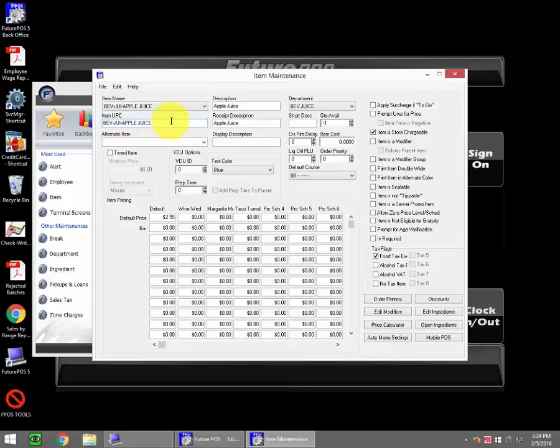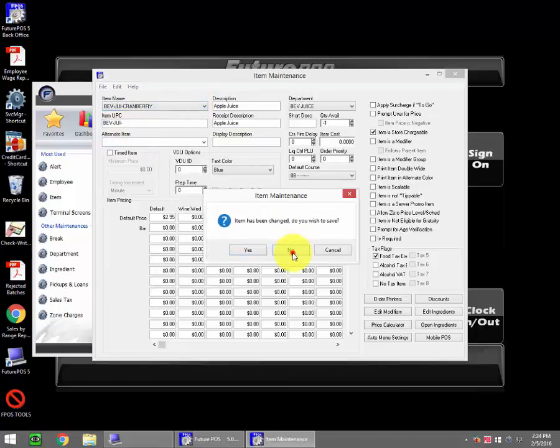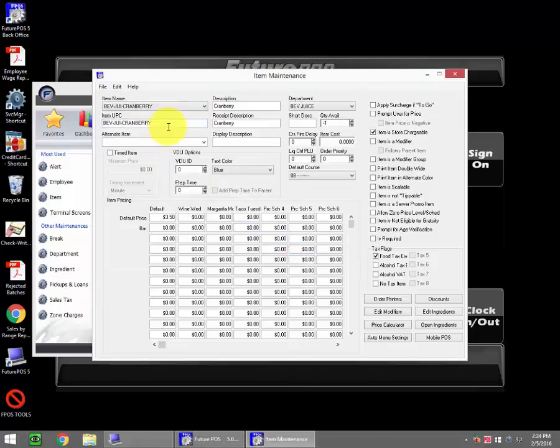Something that is commonly done here that we see is that people are going in here and backing up when they're creating items, and they're retyping in apple juice. That is not something that needs to be done. If you do not click an item UPC and you just change the description and the receipt description as I showed you earlier, then this item UPC will get updated automatically when you do your save to the new information. So if you just type in twice here, do not type into UPC, it will automatically change on your next save.